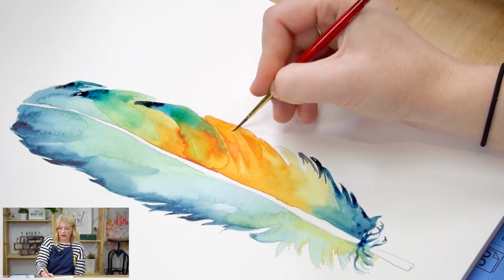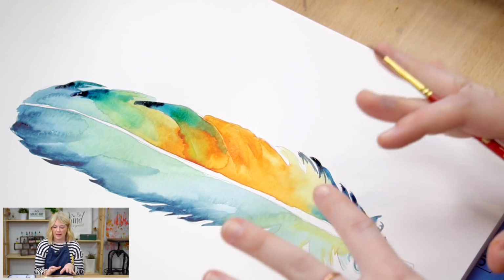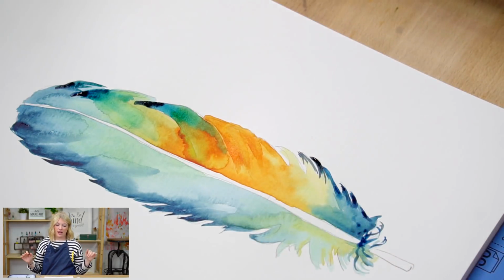And this is where watercolor is really frustrating for some people because they want to be able to control every single element, but a lot of it is just letting it go.